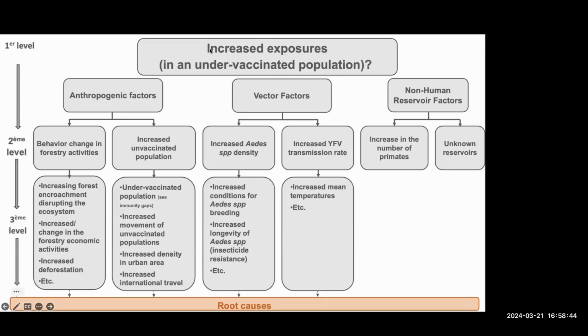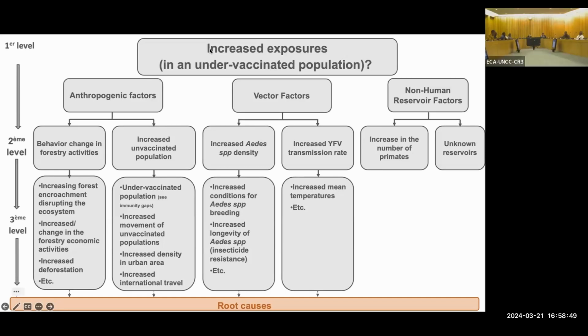You mean about increased exposure? You mean about this part is what you mean? Sorry, I don't understand what you mean. Yes, okay. Maybe actually, like you were saying, when not all questions are asked, it's kind of a yes, no with first level questions, right? So if you find something with the first level question, then you go deeper and you ask further questions. That's the process, right? So, for example, what would be the first things looked at? We see here anthropogenic factors, vector factors, non-human reservoir.